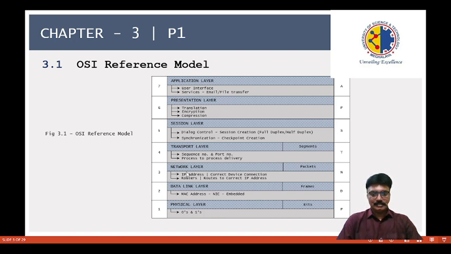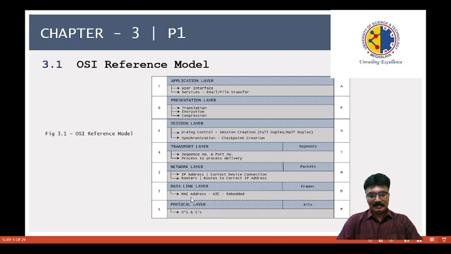The third one is the network layer level. In this network layer, the IP address, the correct device information will be given in the IP address. Routers will be used to route to the correct IP address.